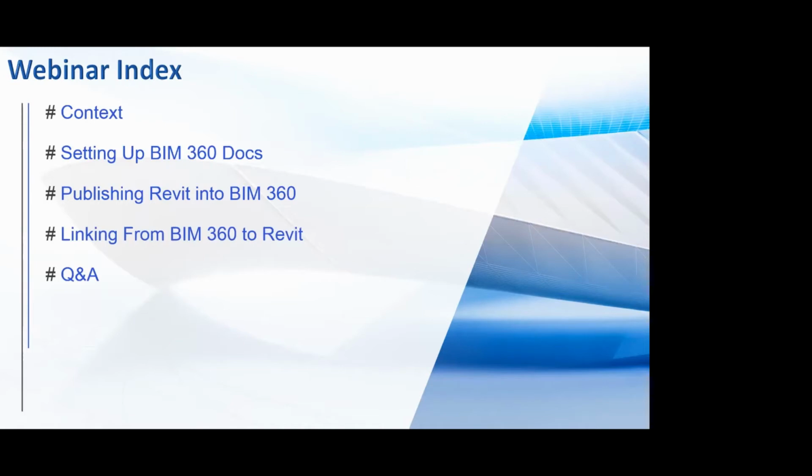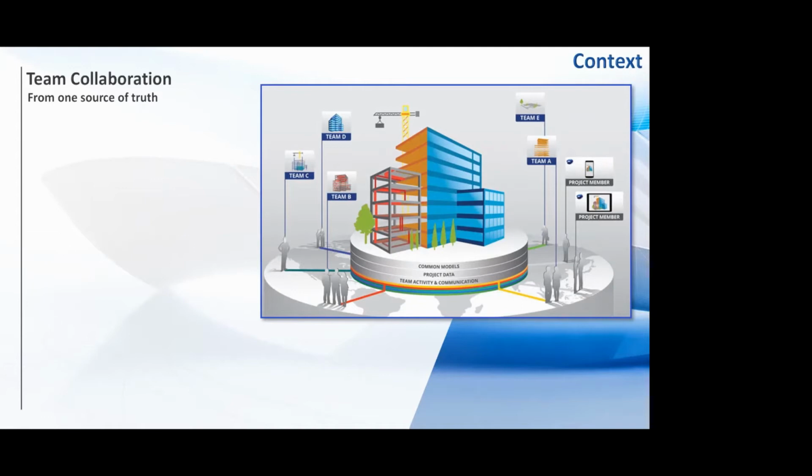With that being said, when it comes to BIM 360 and Revit, we always think about the term team collaboration. And the idea is for us to collaborate from one source of truth. So with Autodesk BIM Collaborate and Autodesk BIM Collaborate Pro, we connect architecture, engineering, and construction teams on a single platform for improved project outcomes. So that means different sets of teams can work on the same model at any given time or place. So long as you have that bit of internet connection, you should be fine.